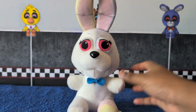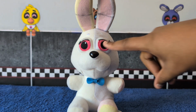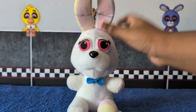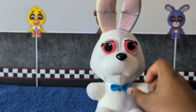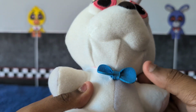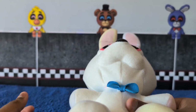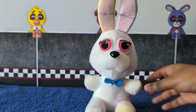But yeah, guys, she has her red eyes, which have scratchy material in the middle, embroidering the eyelashes. Her jumbo plush looks a lot cuter than this. Her eyebrows, which are kind of microscopic, are embroidered, so good job, Funko. Her bow tie is a baby blue material, and it's really cheap. I don't understand why they didn't just use the Freddy bow tie and make it blue, but it's really, really cheap material. These plushies look like something you would find at a carnival. There's not much difference between this one and the bootleg, I'm not going to lie.